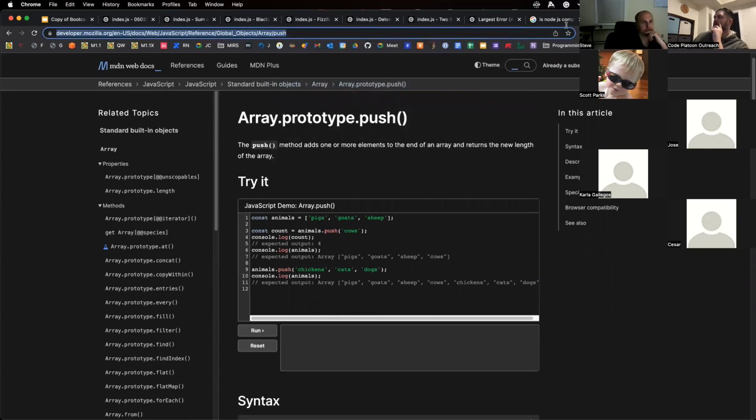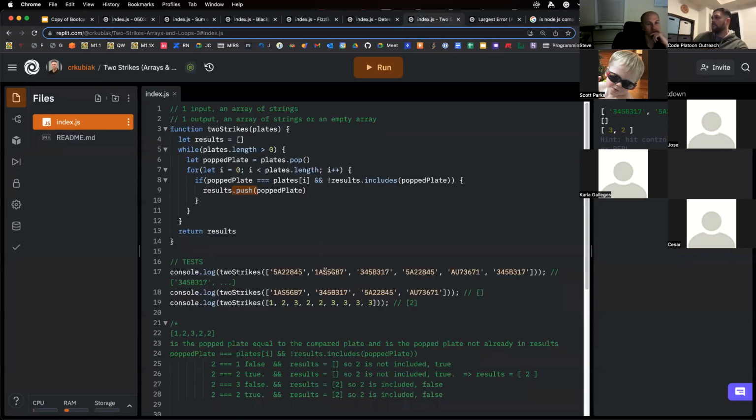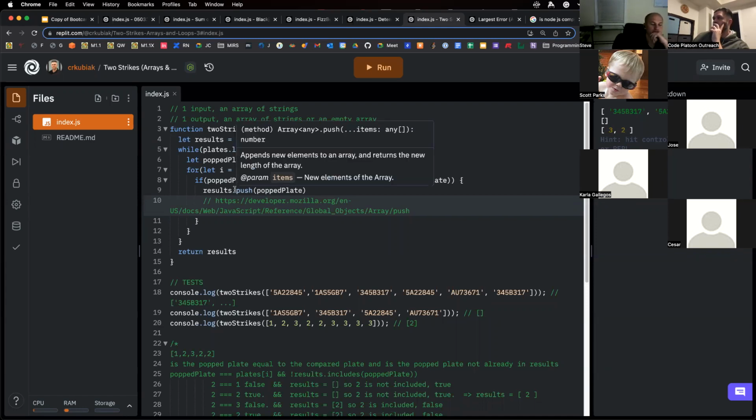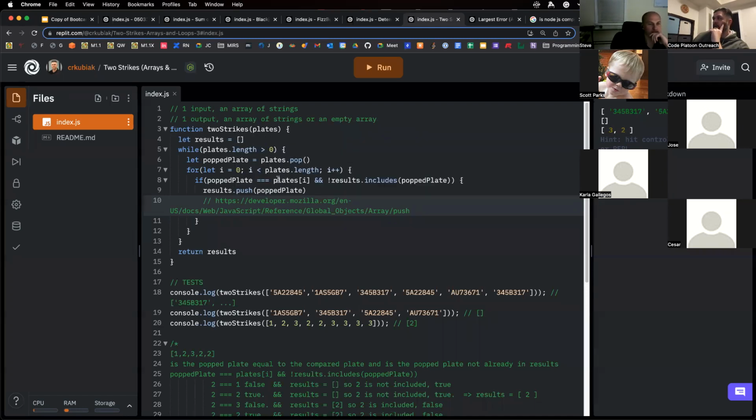So let's go ahead and do this and take that and throw this down here. All right, but basically we're saying if popped plate and plates i are equal to each other and the value of the popped plate does not already exist inside results, add it to results.